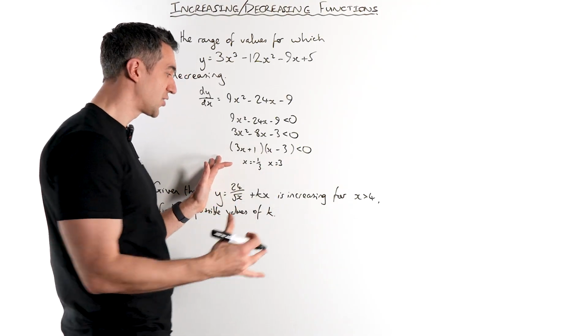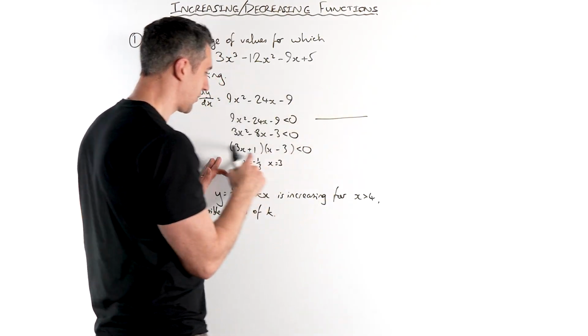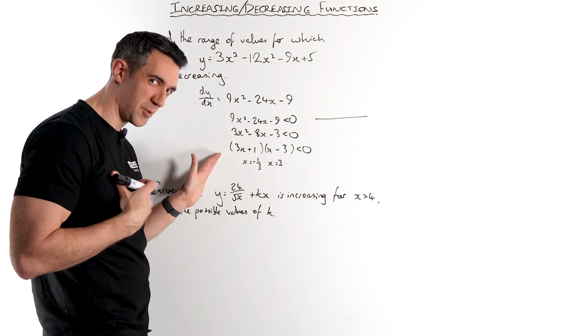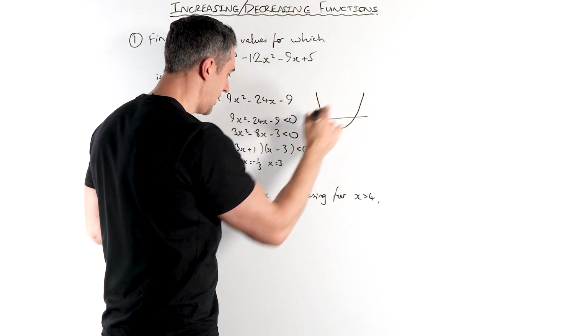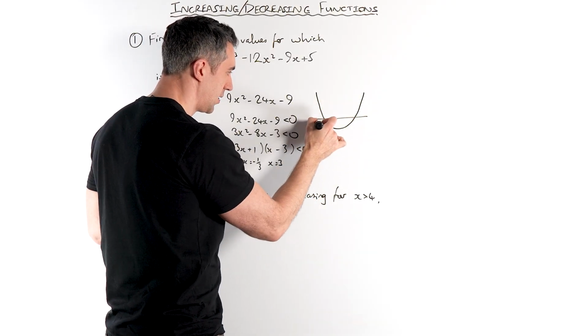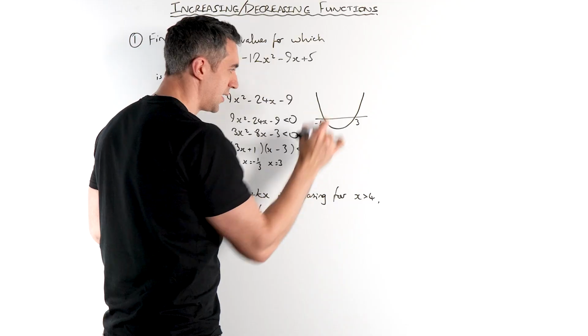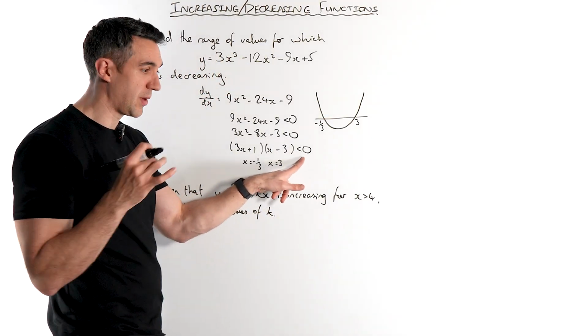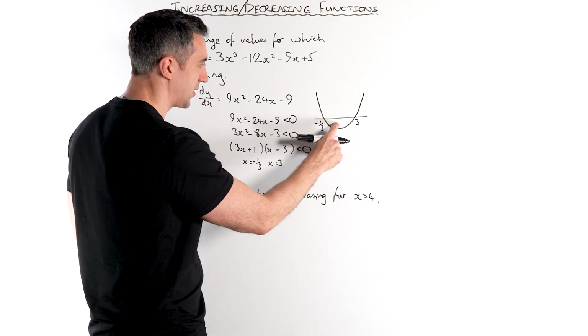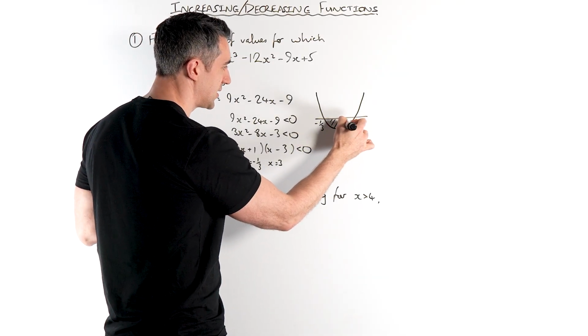I'm going to do my sketch of my quadratic. So it was a positive quadratic like we would always want, and like I said I would always do, which means it's a U shape. So we're going to fill in our U shape here. We put in minus a third and 3 the right way around. And now we want the part where it's less than 0. So less than 0 means we're talking about below the axis. So we're talking about this bit in the middle here. So there's the bit we're interested in.